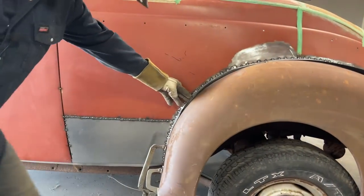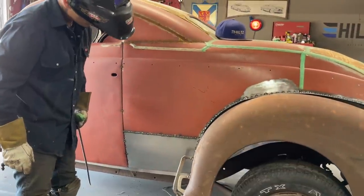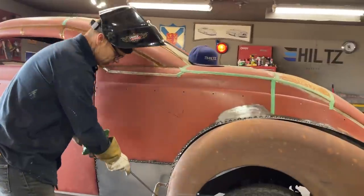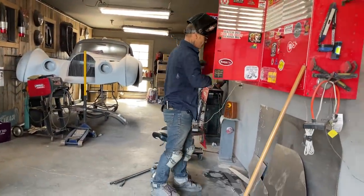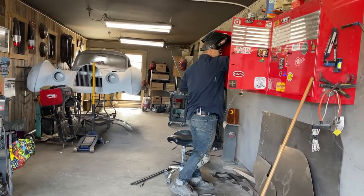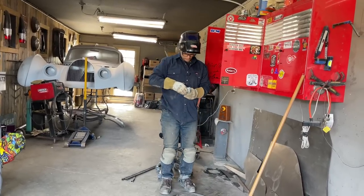So what I'm going to do here is just go along here. Just wonder if I should use self-tappers instead of welding it, because I'm going to zip cut that all to fit that piece. If I use a self-tapper, it might pull the fender up a little bit and hold that metal down. So I'm going to put a self-tapper in it and I can fill the holes after. That's what we're going to do.